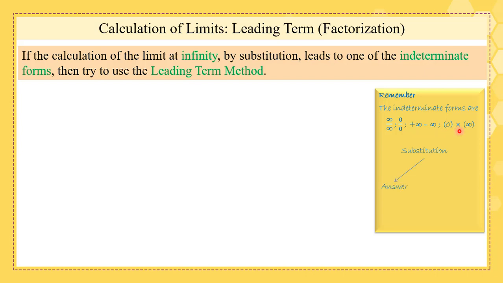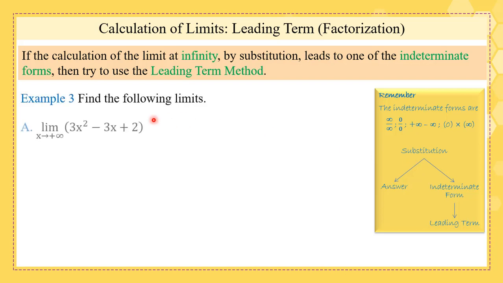And the substitution is the first method of calculating a limit. We might get an answer in case we are using a substitution, or we might get an indeterminate form. So one of the methods in this case is the leading term method, and let's see what we mean by leading term. Let's find the following limits.